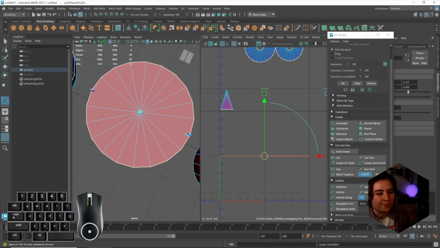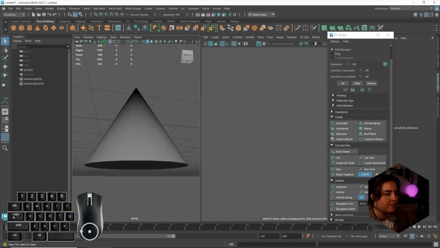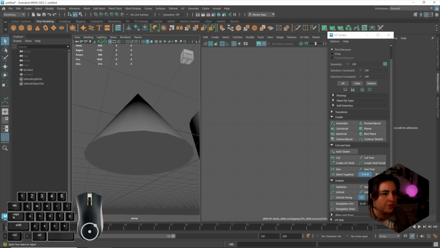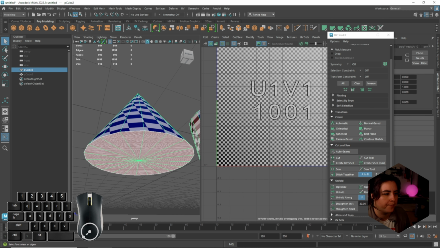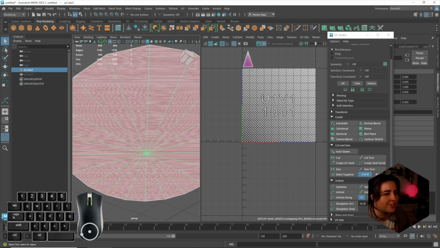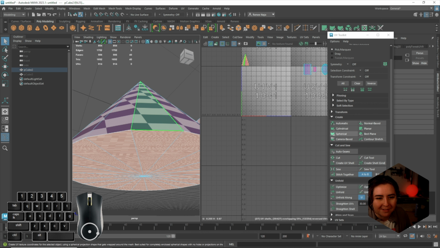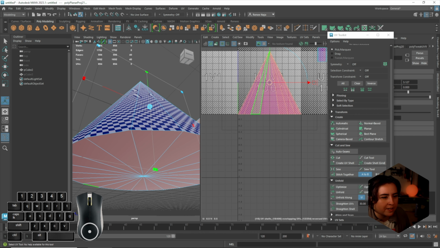Sometimes it doesn't though. You'll notice that when I hit unfold here, it disappears to nothing. Yeah, it's just gray. What does that look like with the checker pattern on? Oh, it's stretched. Oh, it's bad. It's not good. Okay, so, well, that's okay. Let's bring this back here to center normal.